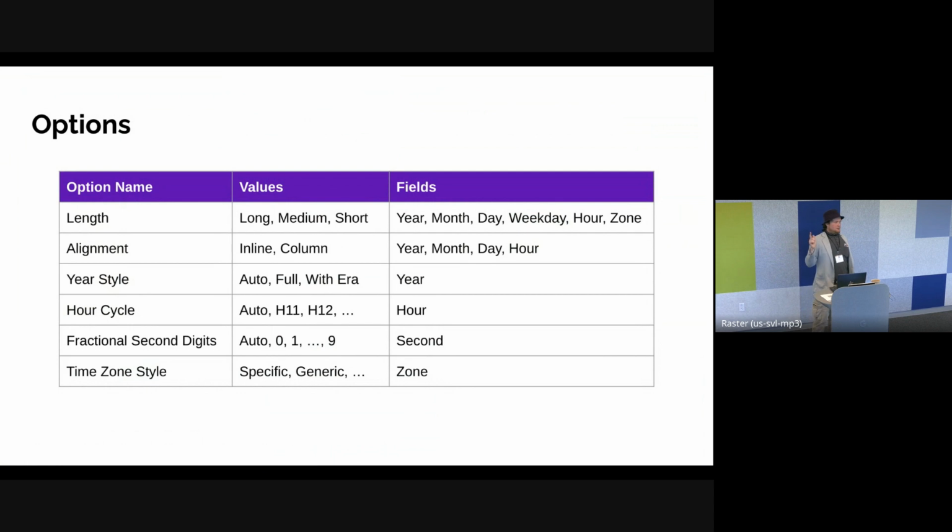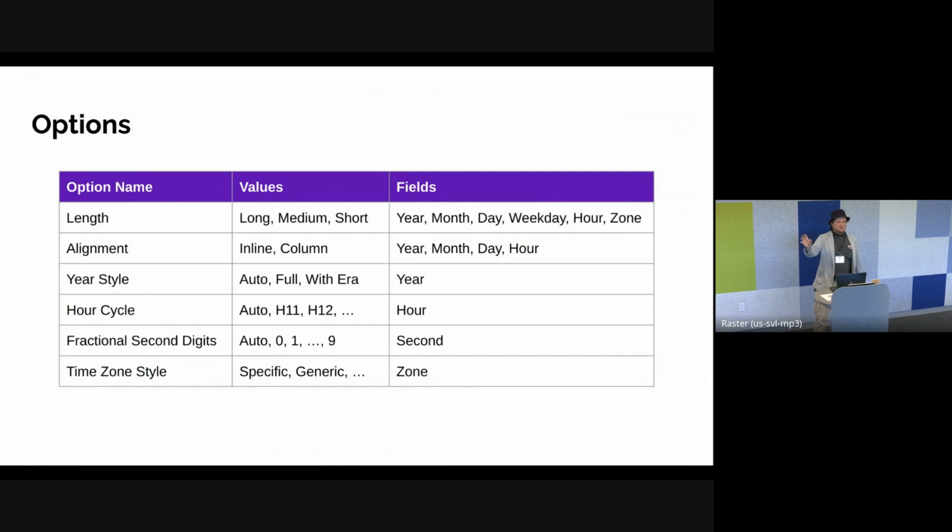One important point here is that the options are chosen based on what the developer or the application requirements are. One crucial thing about designing an API like this is that you want to be able to decouple the things that the developer or the application or the UX designer controls versus the things that the translator controls. The translator needs to be able to influence how a month is displayed. The developer just says, I want to display a month because I need the month in order to make this thing on my screen have context and make sense.